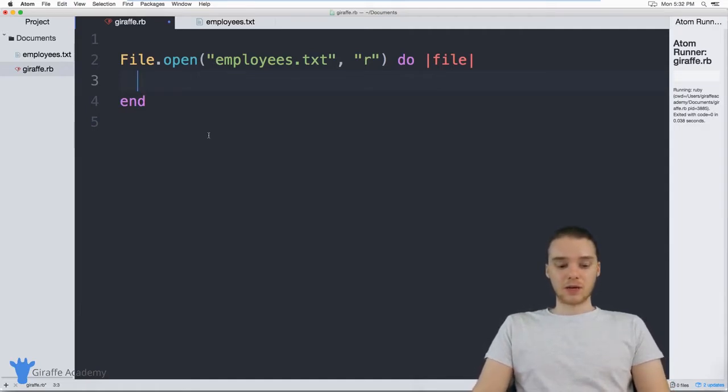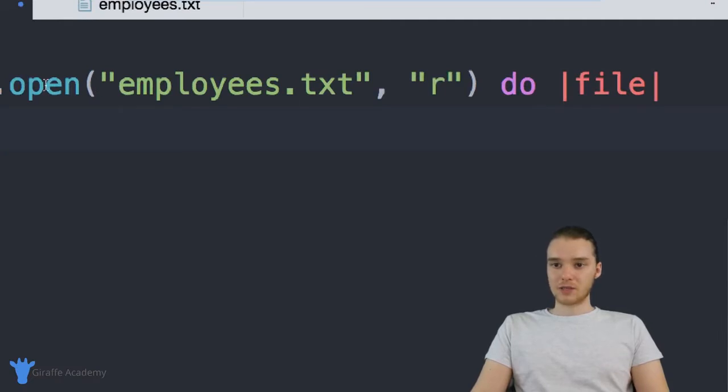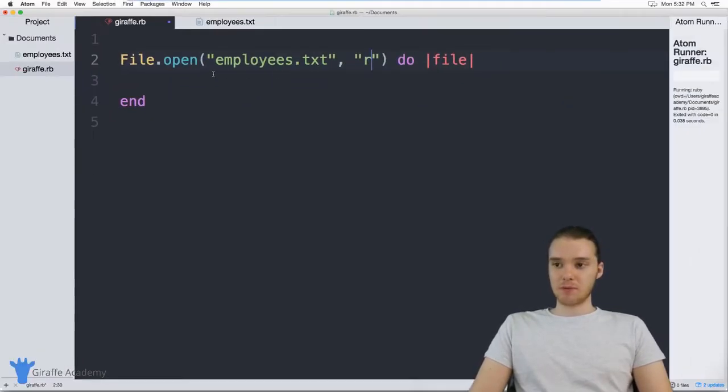And the first thing I want to talk to you guys about are the different file modes. So different ways that we can open up a file. You'll see over here, I'm passing in two arguments to this open method. I'm passing in the name of the file, obviously. But then over here, I have this little R, and this is basically a file mode. So this tells Ruby, when we're opening the file, what we want to be able to do with it, right? If I say R, this stands for read, but there's actually a bunch of other ones.